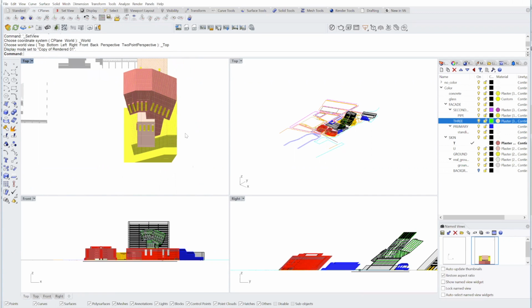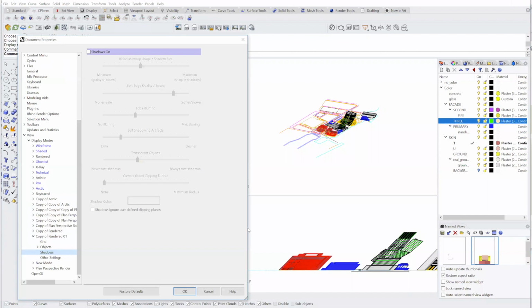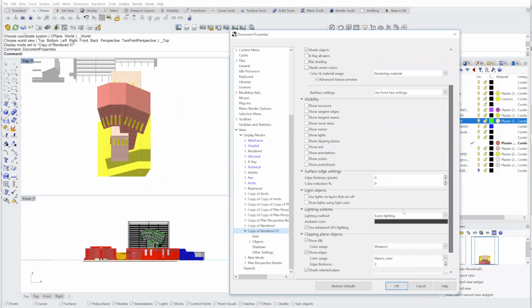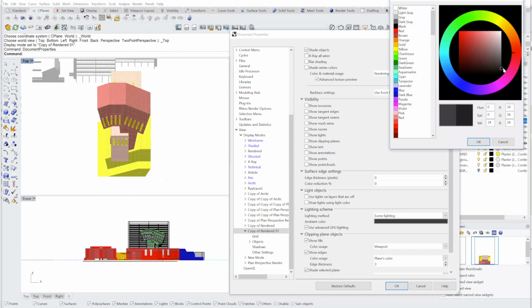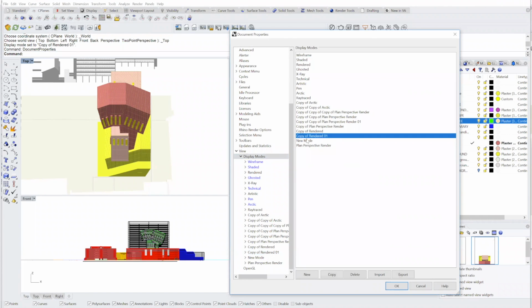So if you see, my colors are looking a little washed out compared to the image that I made originally. So I can go to document properties and kind of just change the saturation of all the images at once, of all the colors at once. So if you just go to your copy of rendered view, scroll down to lighting scheme, and then just change that lighting to be a little bit darker. Then you can see it's just updated automatically, and now my ground plane, which wasn't showing up, is going to appear again.